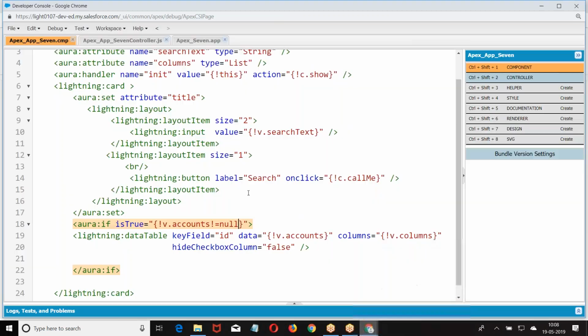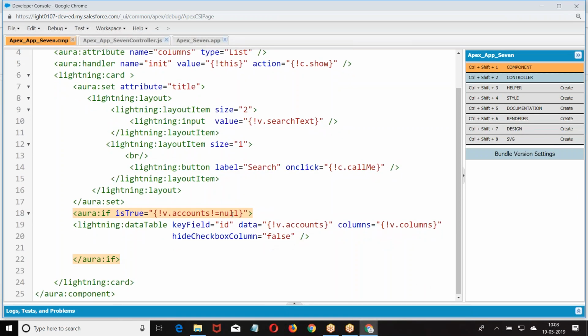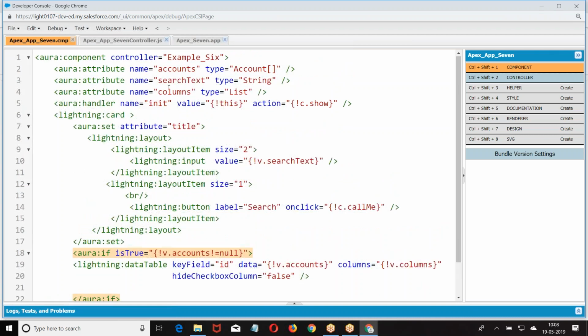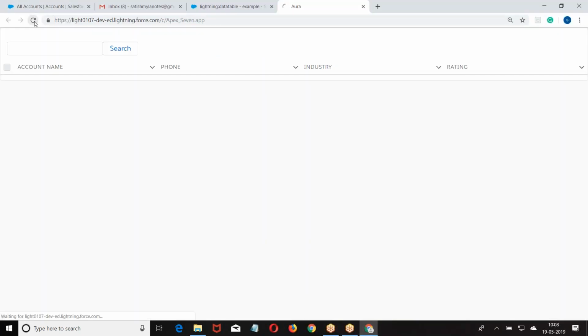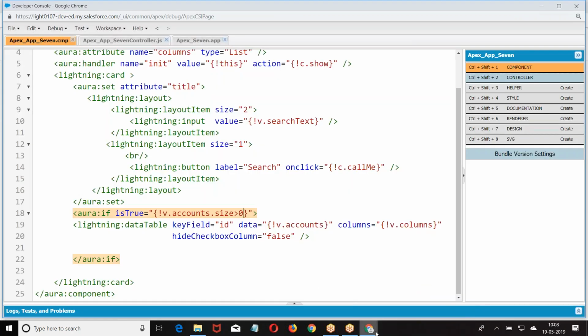So we are getting the point here. Is not equal to. Probably the size greater than 0. I can give the size actually, but we have not initialized the data there. It should be null actually. Right. Fine. So we got the data here.